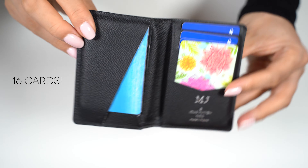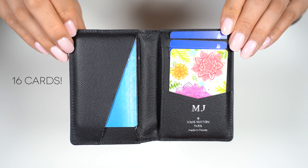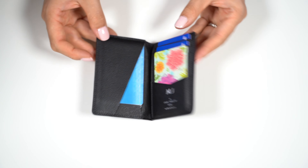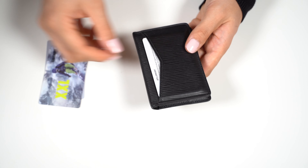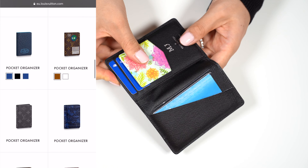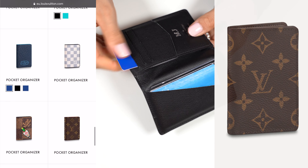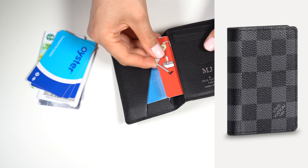What I think the pocket organizer offers is a little bit more organization of my cards. I can fit 16 cards in the Louis Vuitton pocket organizer. I could probably do more if I squished them in, but I won't be comfortable with that because I might ruin it. But I really love this item — it comes in so many different variations. If I was to get this item again, I would get it in another layout, maybe in the monogram canvas, Damier Ebene, or Damier Graphite.